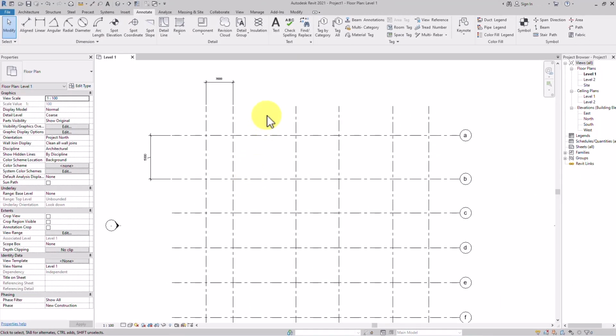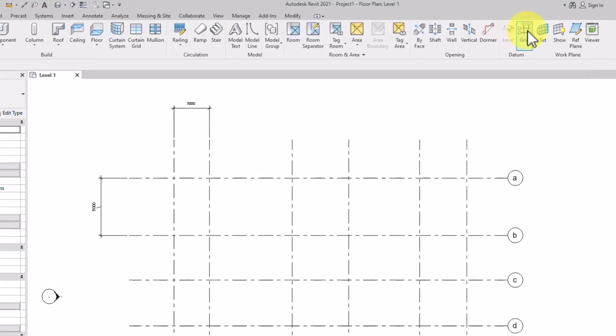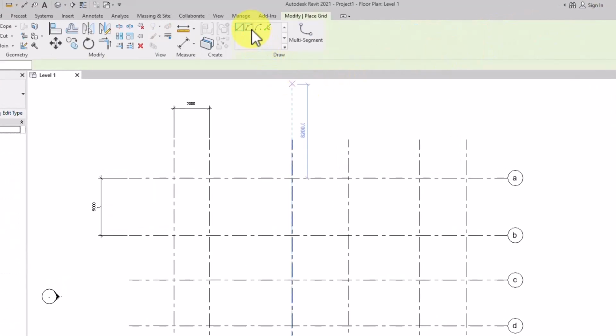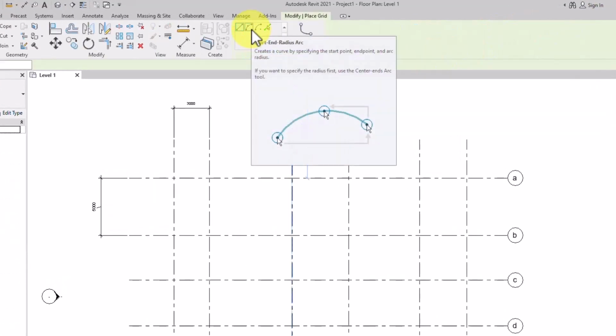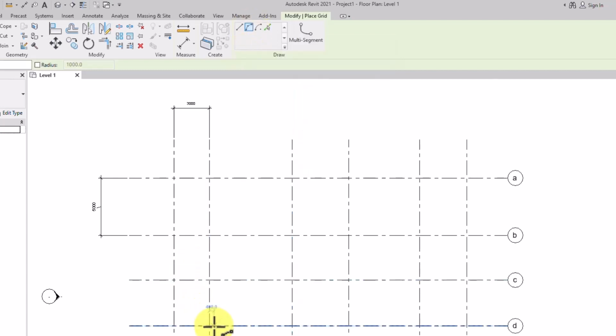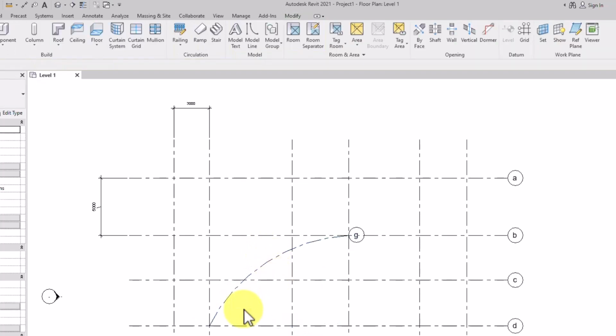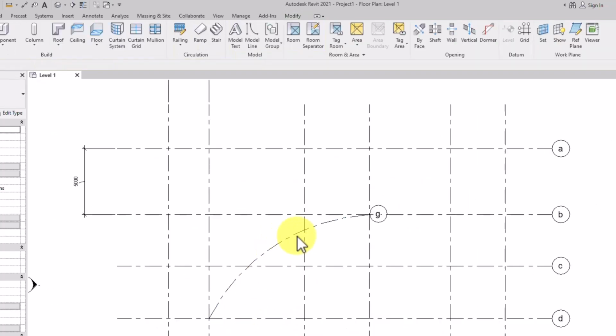Let's see what other types of grid we have. I will go again to the architecture tab and grids. You can also have an arc kind of grid. For example, you have this one. You can draw a first point here, then another point, then you have an arc. If you want a grid in the form of an arc, you can draw it.